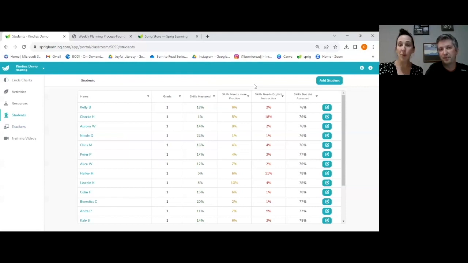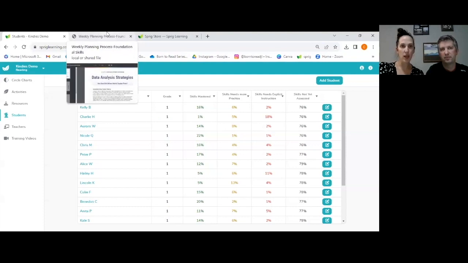So what we want to do is take a little pause, because that was a lot of information at one time, a lot of moving of the screen. As we're moving away from this and going into our weekly planning tool, if you have any questions about the app or something that you wanted to see, simply put it into the chat. We'll take a look as we move on. We'll give you a couple minutes to do that as we get our planning tool ready to go.